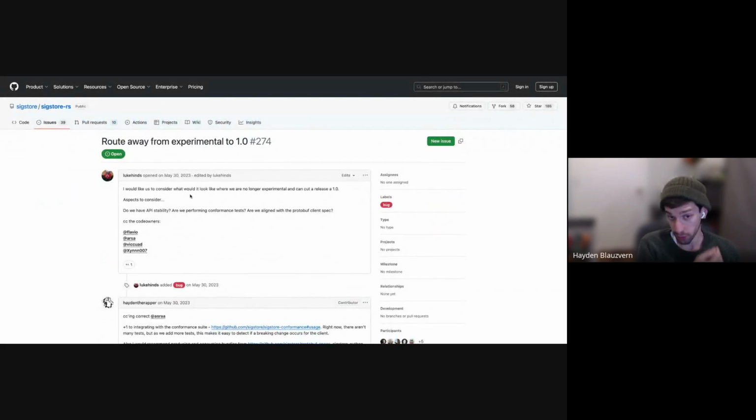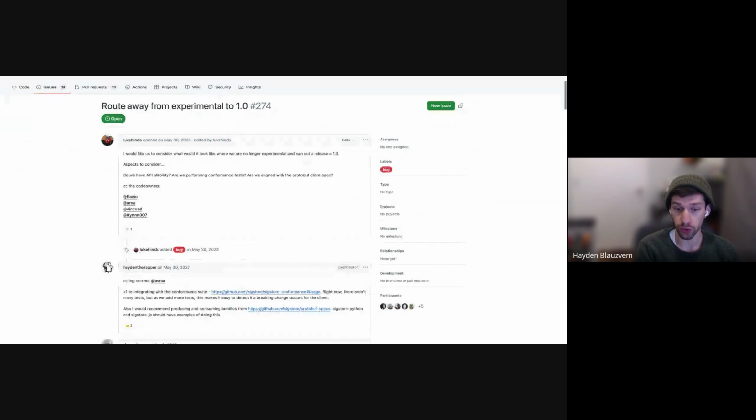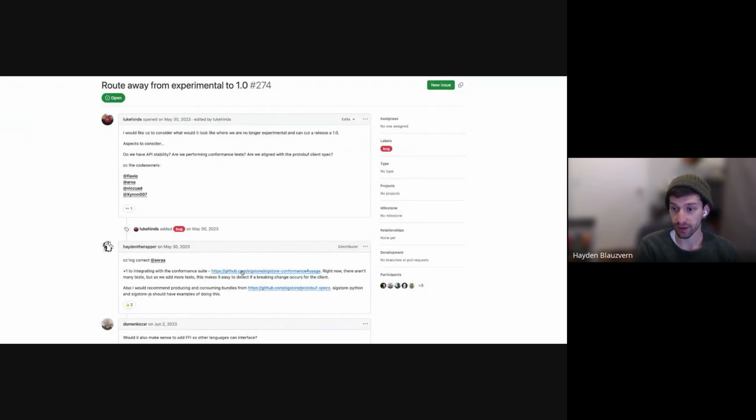So I guess there's a few things. I'm pointing to this issue first. I would say that this issue is a bit out of date at this point. So overall, the goal should be conforming to the Sigstore client specification by using the Sigstore conformance test suite. I think that is the P0 for this project at this point. And what that means is integrating support for things like inclusion proofs and the bundle format.